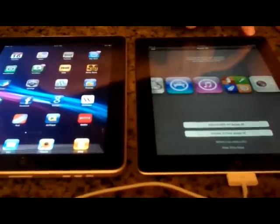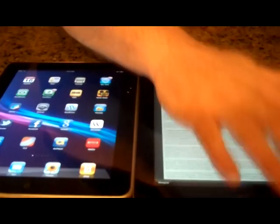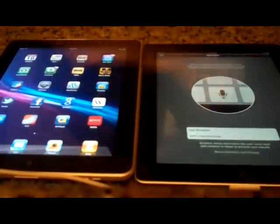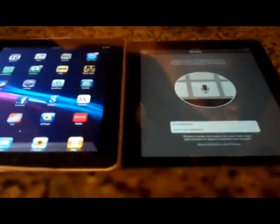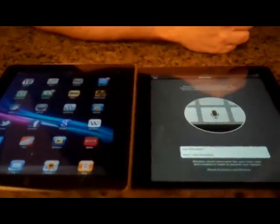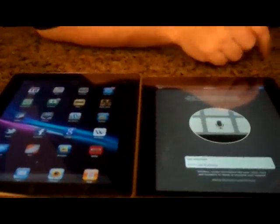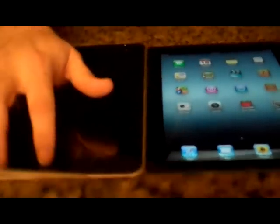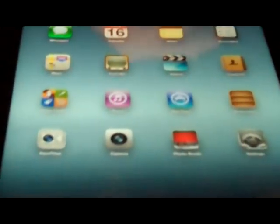We're not set up to dock it yet. Okay, and here's the EULA. We will agree to that without reading it. I think we're going to skip dictation right now, but one of the things the iPad 3 has built in, it doesn't have Siri support like the iPhone 4S, but it does have dictation, so you can talk and take notes, type emails, anything like that. We won't use dictation for right now, just to get us through the setup. There's an app for the iPhone 3GS, but it's not built in like the new ones. Okay, and start using iPad. So it's a pretty painless setup.